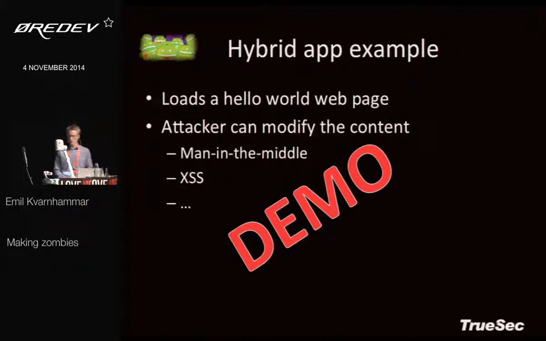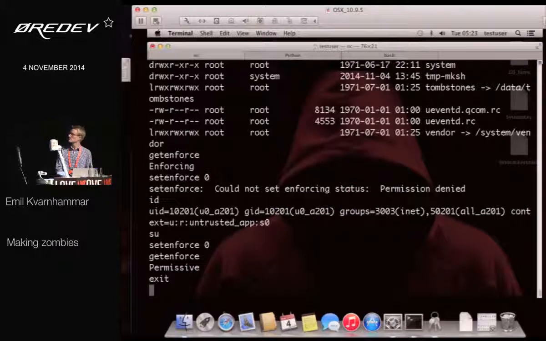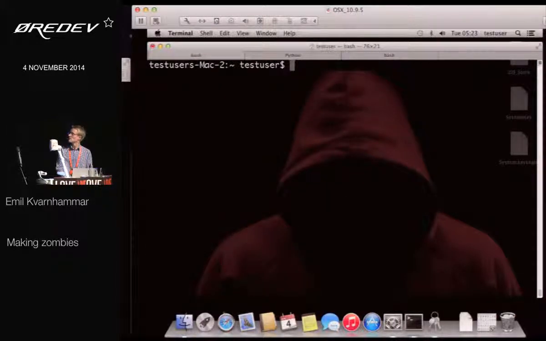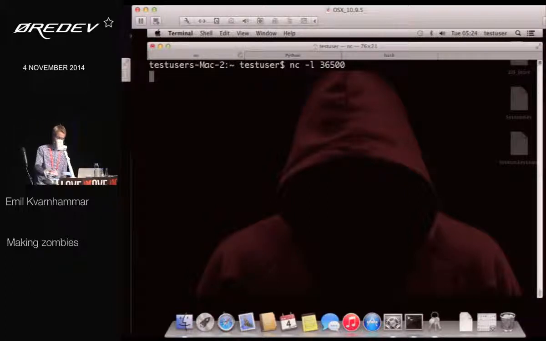So let's have a look at that demo too. We'll use Netcat again, but on a different port, just to avoid collisions. That happened before on stage, and I don't want that to happen again.